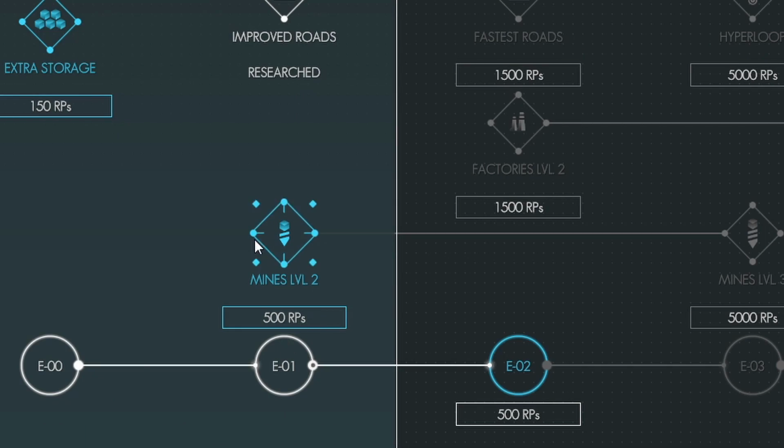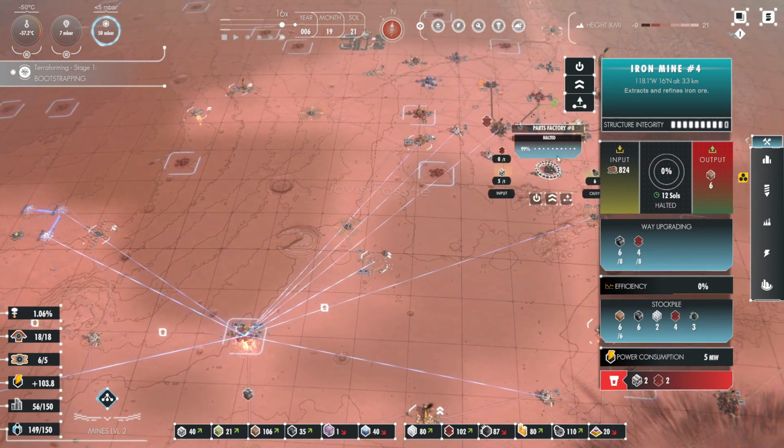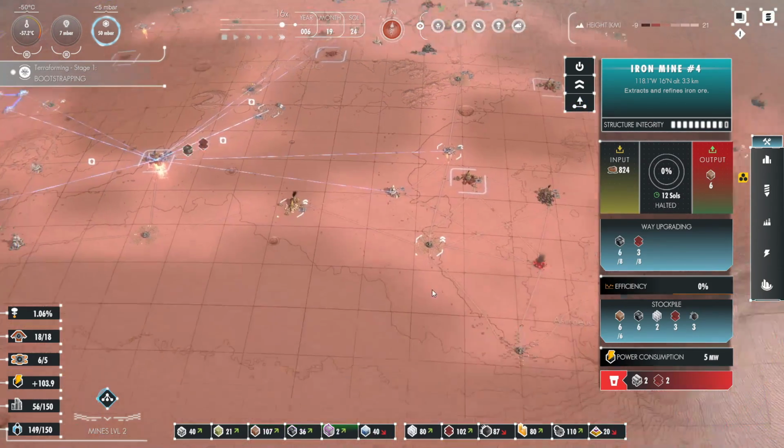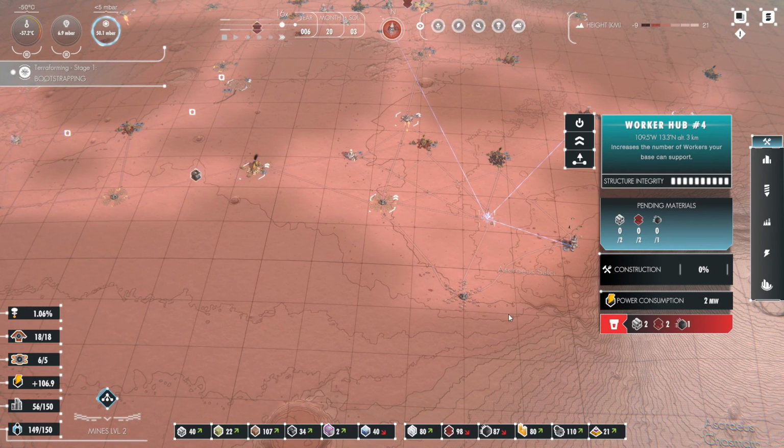So I can increase the mines. Sounds like a good idea. So you have to manually upgrade all of these, which is... uh-oh. Oh no! Our worker hub just got nuked by an asteroid. That's not cool. We're gonna have to refix that thing.